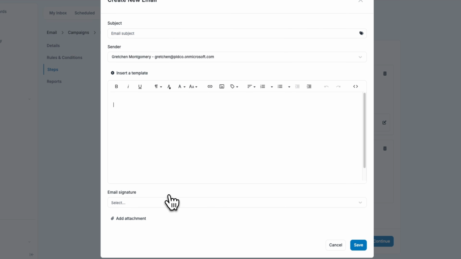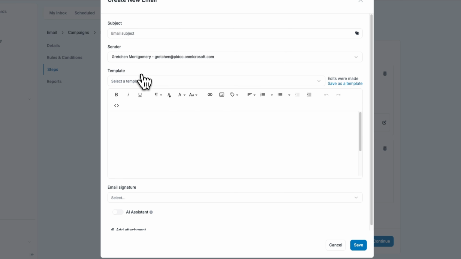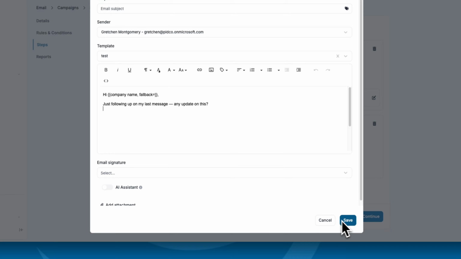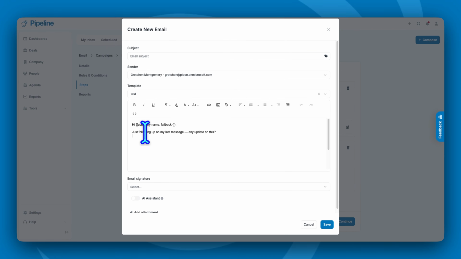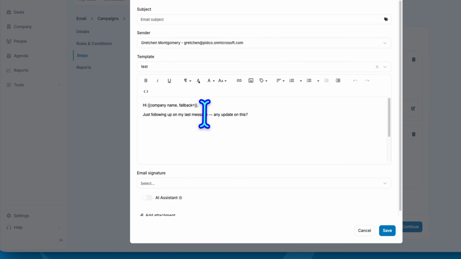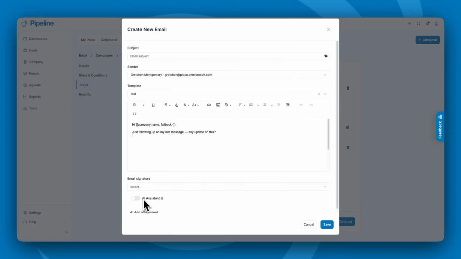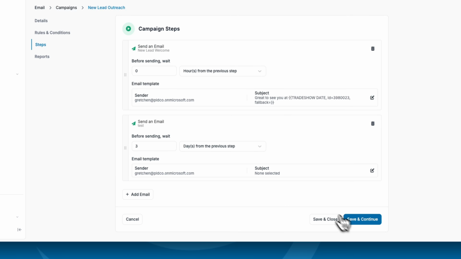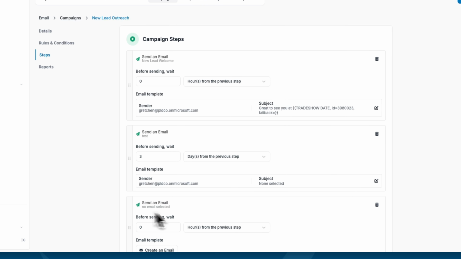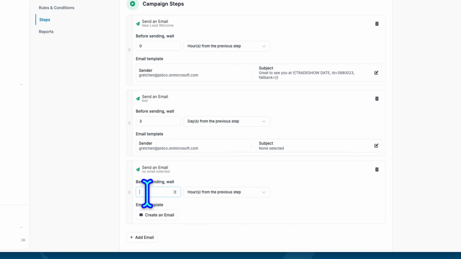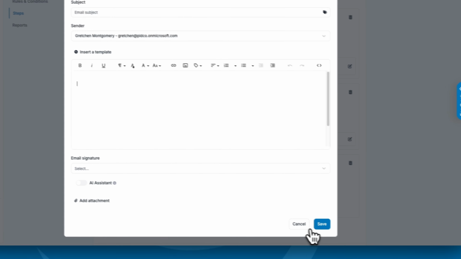And we need to create that email. Now the second email in the series, let's say we named it test. So this is a different email. And we can click save. Again, you can adjust and edit the template as you see fit, and you can add in the AI assistant if needed. Go ahead and click save, and you can keep on going. Maybe you have 5 in a series. Let's say this one is 7 days later. Create email, add your template, and click save.